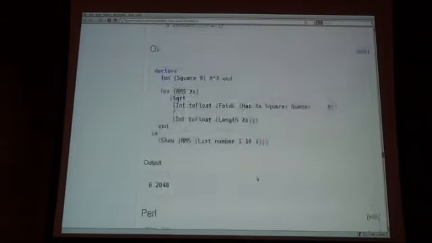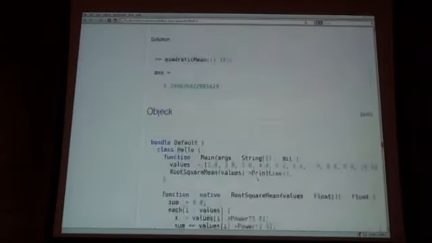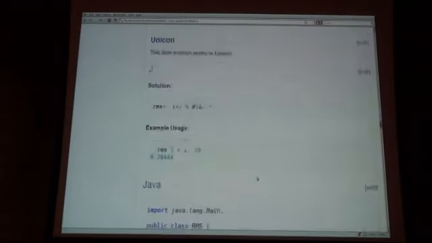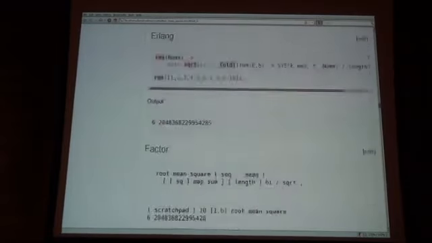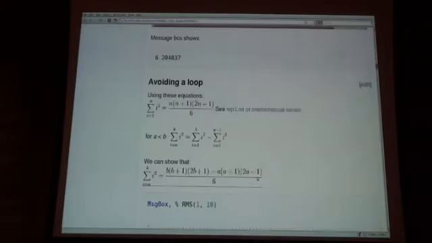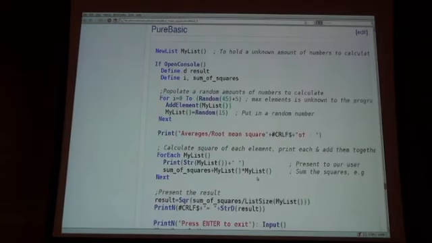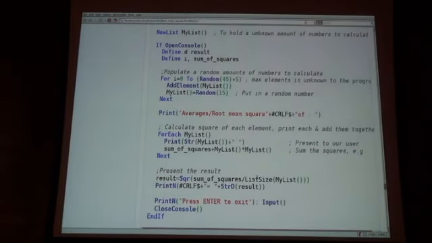And you can see many of the other solutions on this page. There's the Oz one I was showing you. Oh, camel. What's the longest one here? Some of them are pretty long. I think the longest one is probably pure basic. Wow. A little bit longer than the Perl. Yes. Of course, it's very commented. Comments? Well, if the code is clear, why do you need comments?